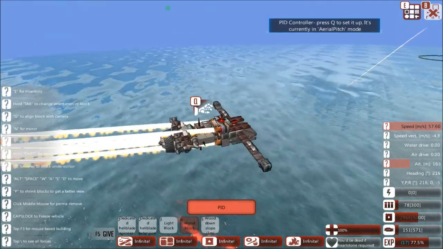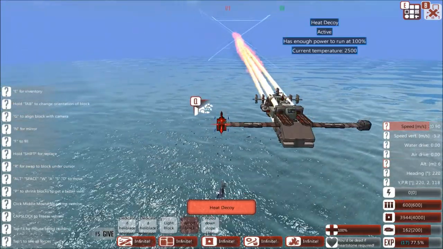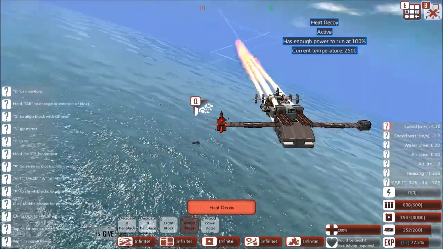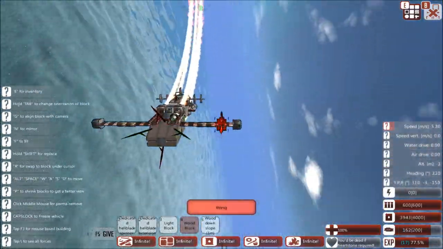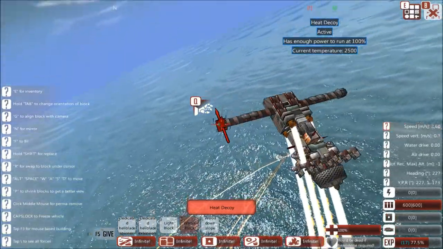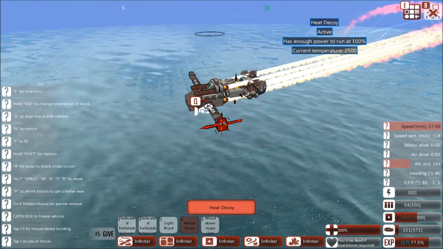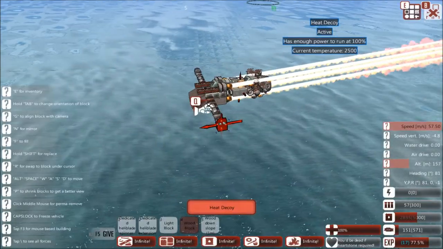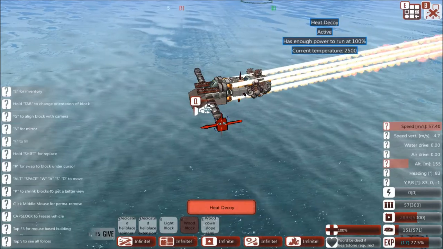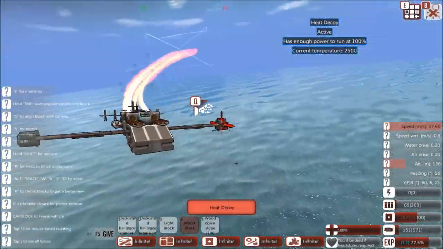Which is why I have these heat decoys. You put these on the tips of your wings. When a missile chases you, it'll go for them instead of your main body. And if you're maneuvering as much as I am, the chances of it hitting a single block are very low, so it's likely to just completely miss you. That's why shrikes are so hard to kill, because they have heat decoys as well, out on the end of the wings.